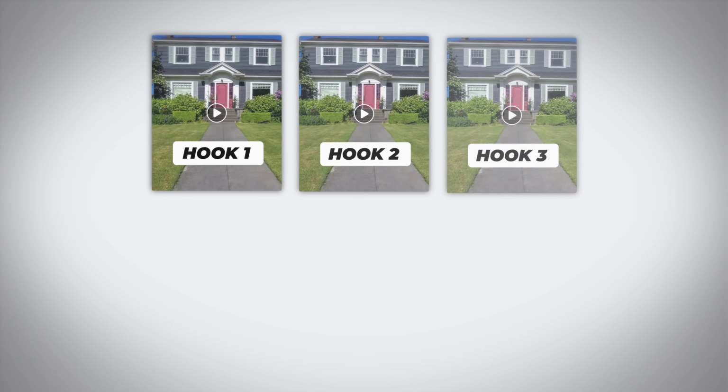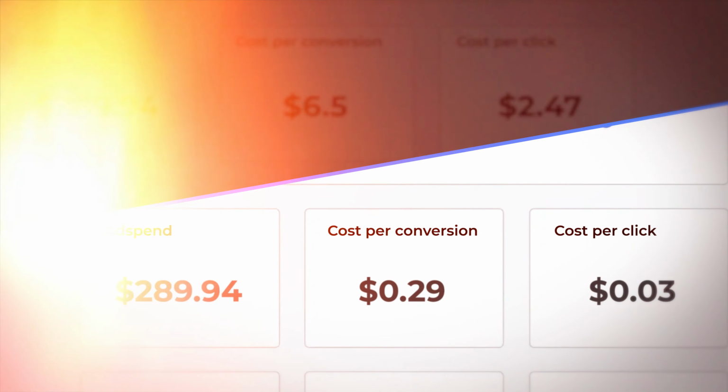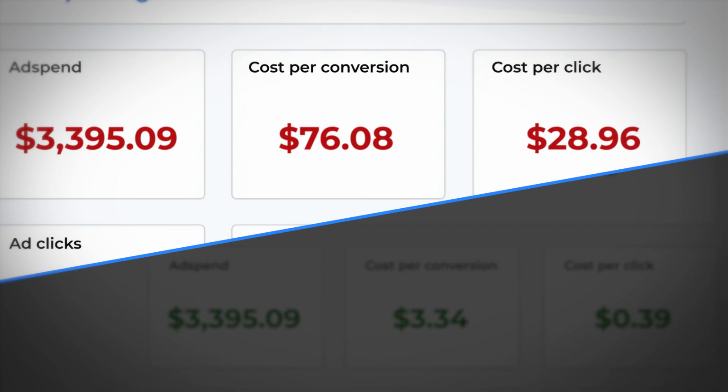I would highly suggest that you test between 3 and 6 hook variations for each ad concept. And the reason for that is simple. The hooks have the lowest possible additional cost for producing, and they also have the highest volatility percentage, meaning they have a really good chance at maybe outperforming your control or vastly underperforming.